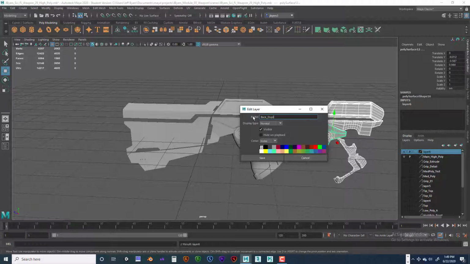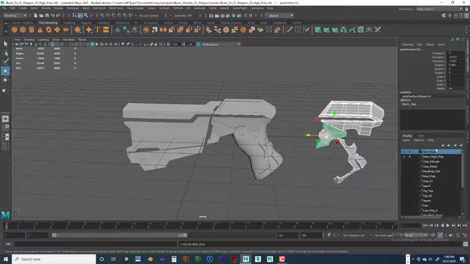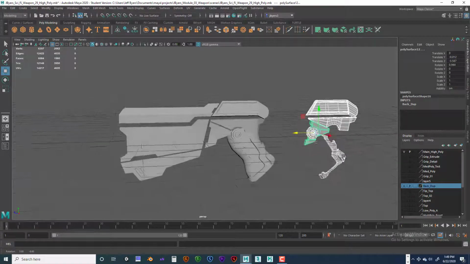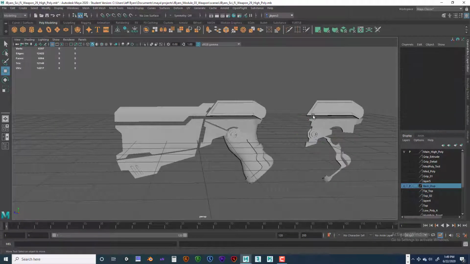Duplicate. Let's call it dupe. Back dupe. Okay, now I'm going to take this. This is highlighted. I'm going to move it down. Down, down, down. So if I need that at one time, sometime down the road, if I mess things up, then that would be that piece there. So I'm going to move that up a little bit farther.